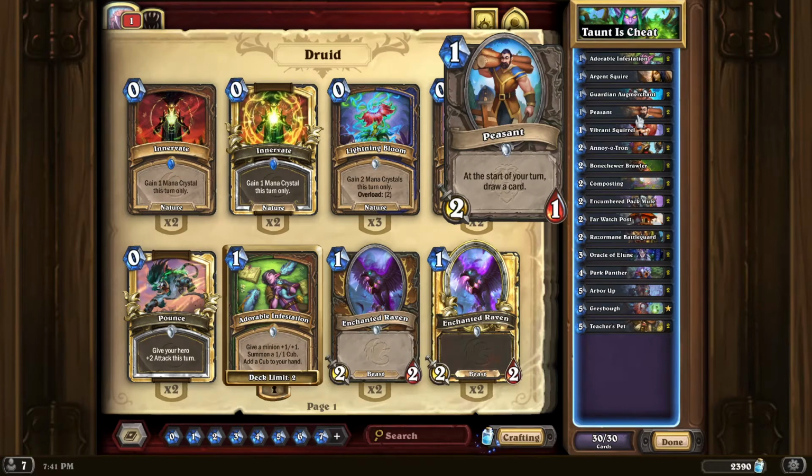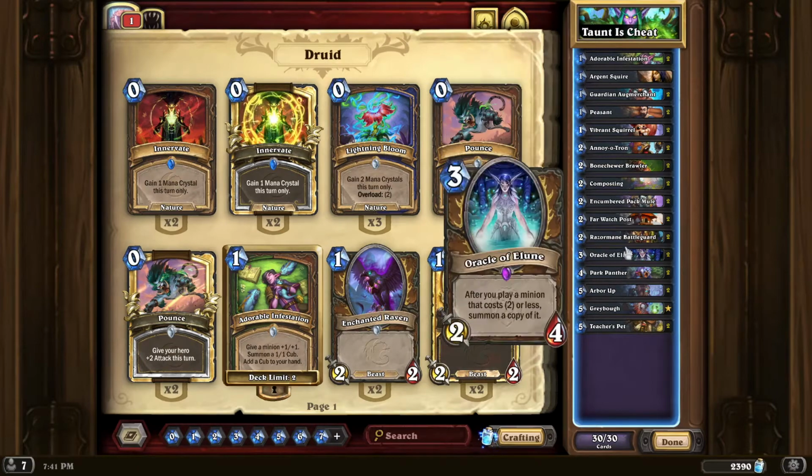If you're going first on turn 1, keep Peasant. If you're on the coin, don't keep Peasant. It's not good enough, and look strictly for Battle Guard, Oracle of Elune. And just to talk about mulligans here, don't bait yourself with the mulligan in this deck.